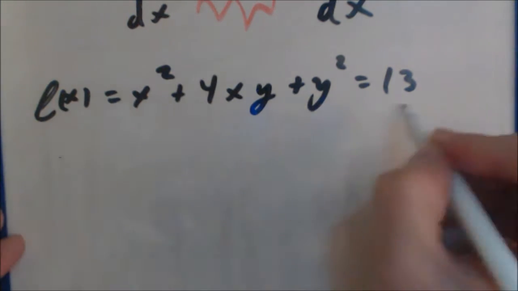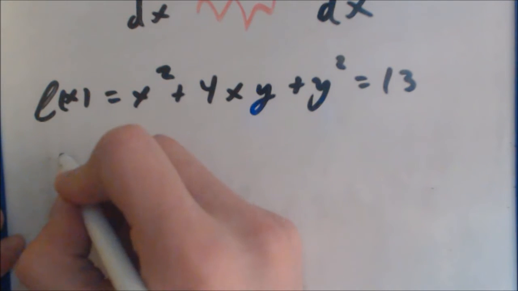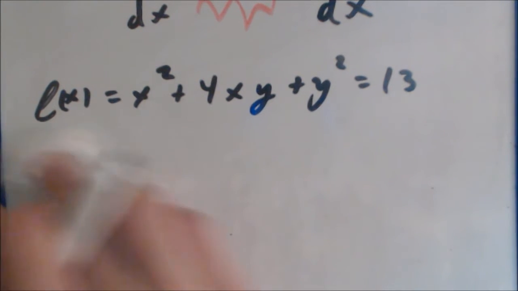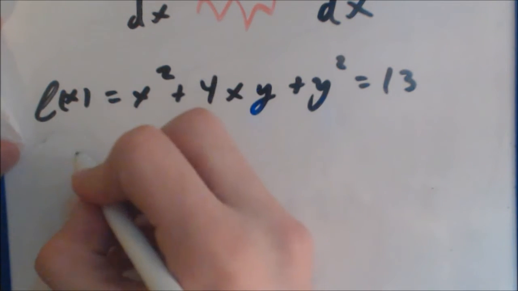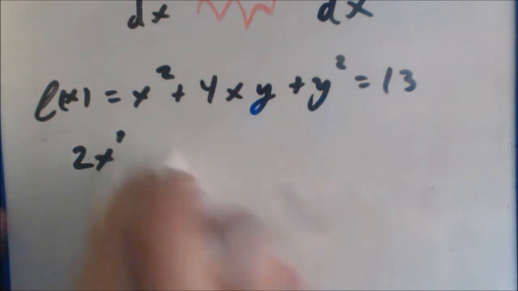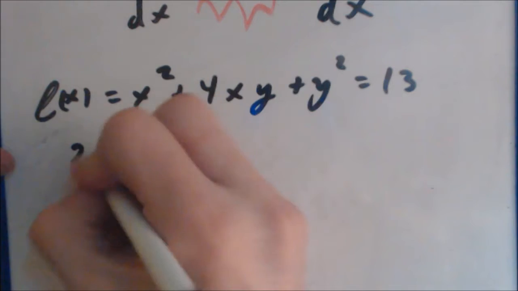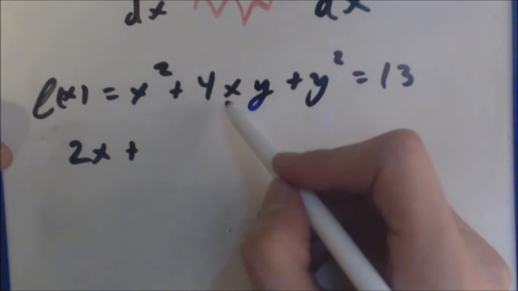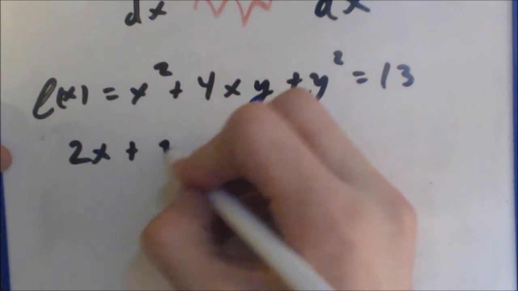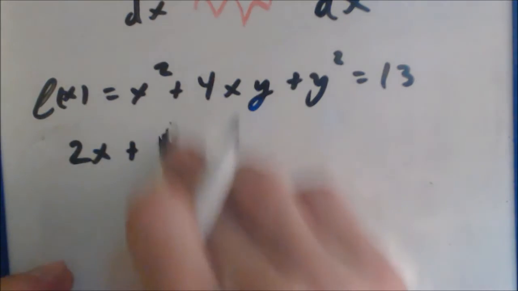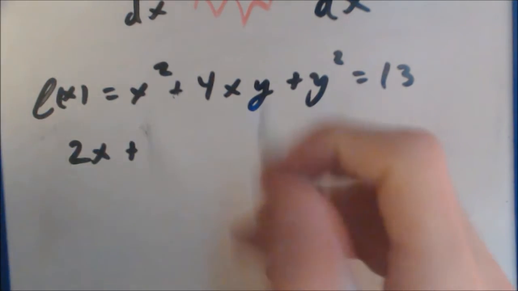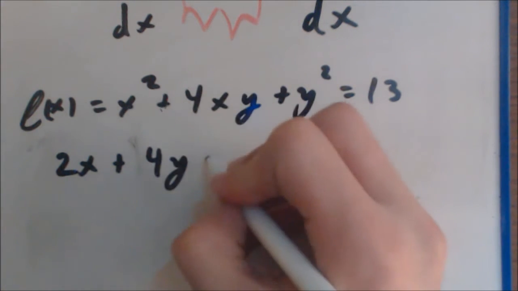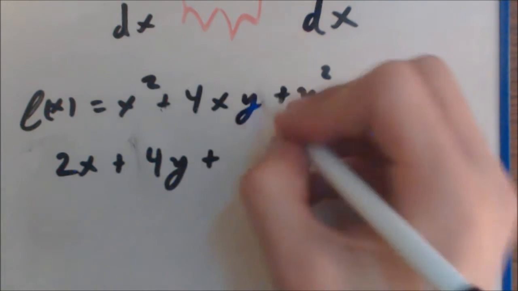So on anything with x's, you just find the normal derivative. It's going to be equal to 2x plus, so we have the multiplication rule here. I usually leave space because I like to have the x's first. It helps me think. So I do second times derivative of the first, so this is going to be 4y, plus first, 4x, times derivative of the second.